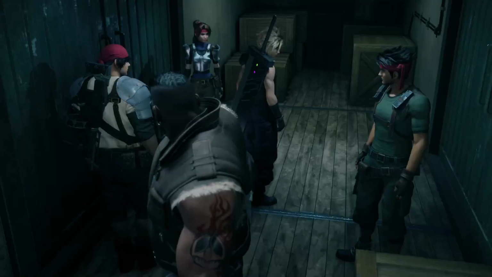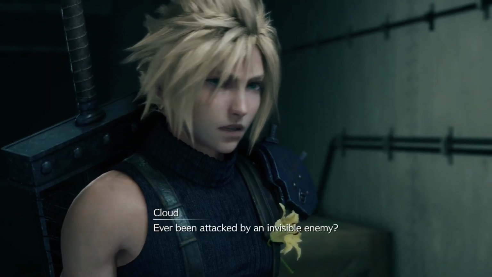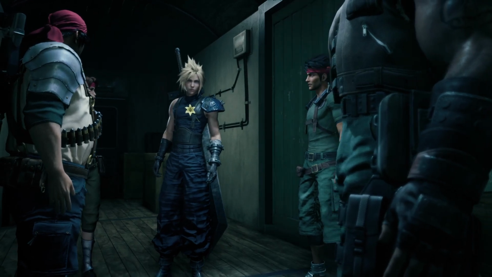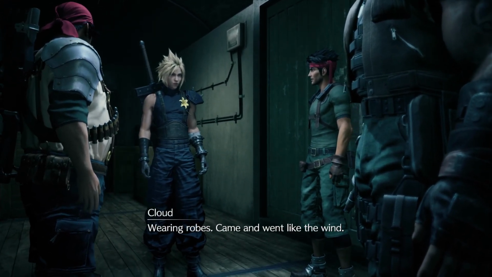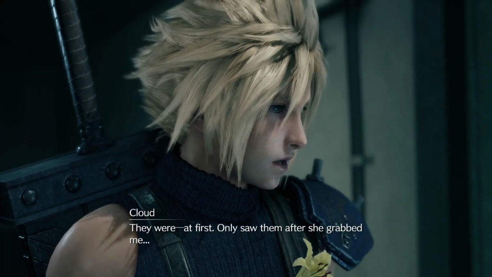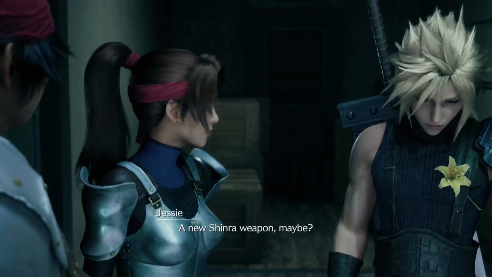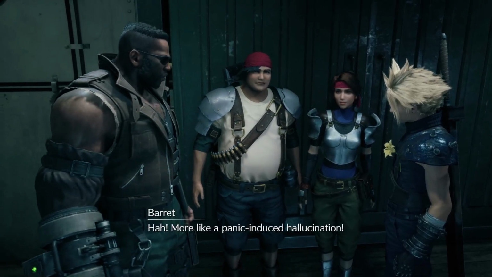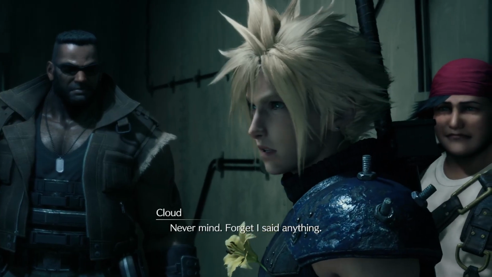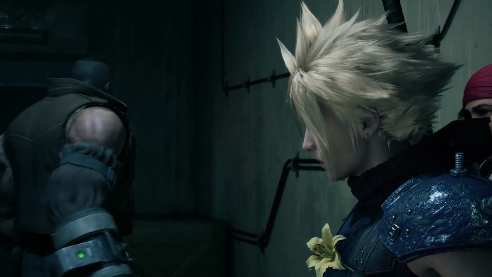Wait. Got a question for you all. What? Ever been attacked by an invisible enemy? Wearing robes. Came and went like the wind. Thought they were invisible. They were, at first. Only saw them after she grabbed me. A new Shinra weapon, maybe? More like a panic-induced hallucination. Never mind. Forget I said anything. Suit yourself. Come on, let's move up.